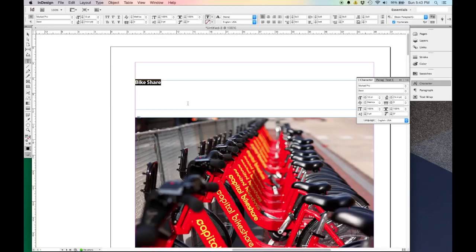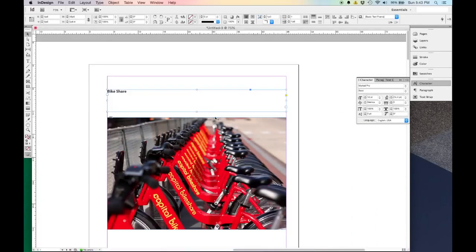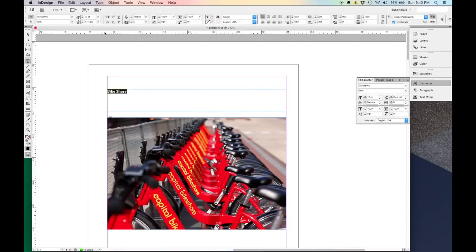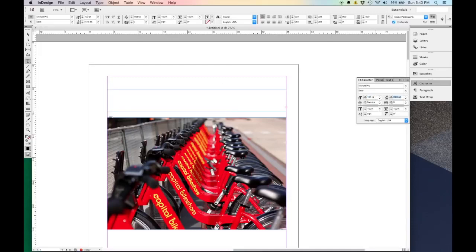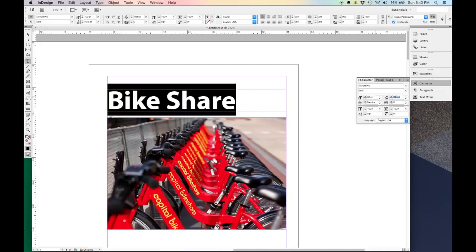Okay, and so now I want this to be the entire width of my page. There are a couple ways I could do that. If I select all the text, I can come to this drop-down menu and make it 72. But you see that I could probably stand to have it be a little bit bigger. So if you come to this data entry box, you can change the value. If I made it 100, that's too big. It doesn't fit my box anymore. I can make it a little bit smaller, maybe an 80.